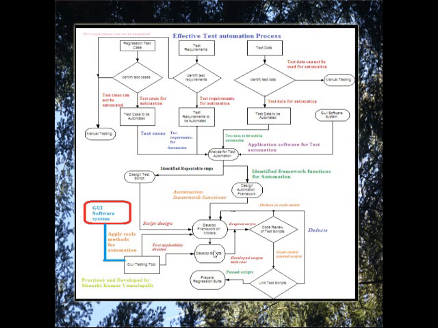Let us see the chart about the test automation process. It has got regression test cases. They were identified, and test requirements, test data, and we are going to identify whether those can be considered for test automation. And once they are identified, if they are not fitting under the automation, they will be moved to manual testing test cases. At the same time, test requirements also will be moved to manual testing.